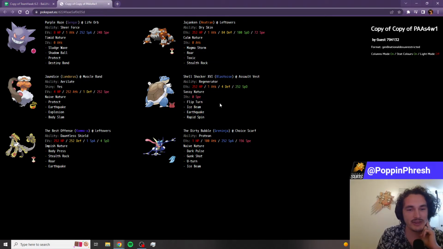Shell Shocker, the Blastoise. This is my War Turtle from VBLN. He's now evolved and ready to help in Almost Any Ability. Flip Turn, Ice Beam, Earthquake, Rapid Spin, Assault Vest, Regenerator. Dauntless Shield Kumo-O, big bulky boy, Body Press, Stealth Rock, Roar, Earthquake.